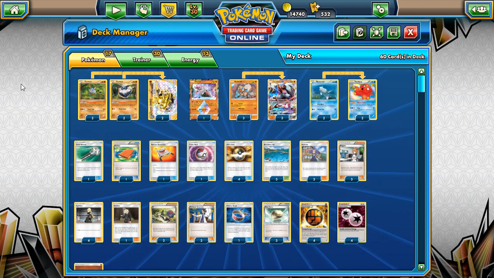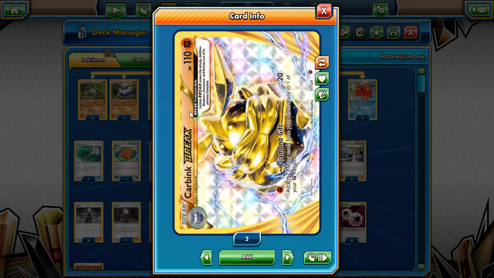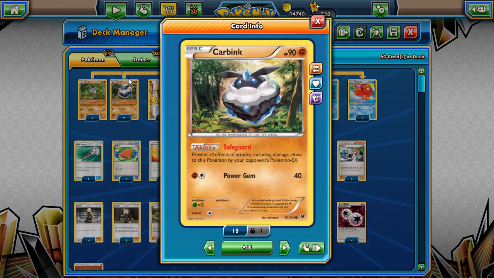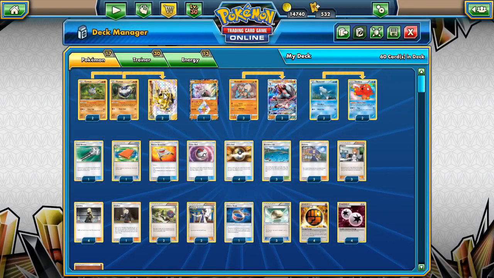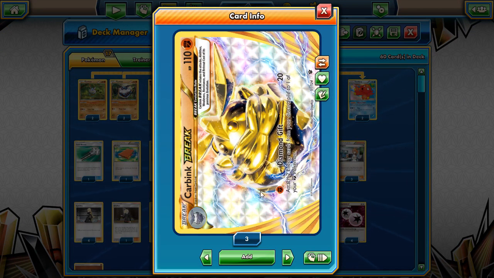The card I'm talking about is this Carbink BREAK. And I'm sure if you were around before the last rotation, you most certainly used this card, Safeguard, to prevent attacks done by Pokemon EX, which was basically the Hoopa of its time. Very good card. And you throw this BREAK on top of it, and this Diamond Gift here does 20 damage, but attaches 2 energy from your discard pile to one of your fighting Pokemon. And the cool thing about this attack, obviously, is the energy acceleration, probably the best thing in the game. If you can get energy acceleration, that usually trumps anything.